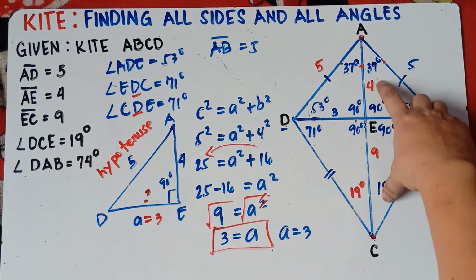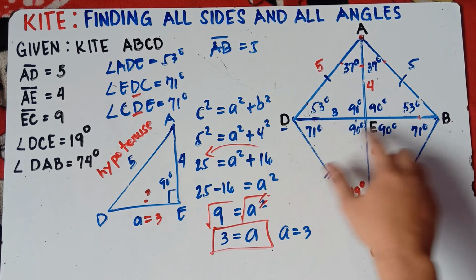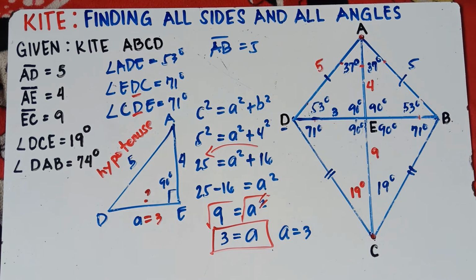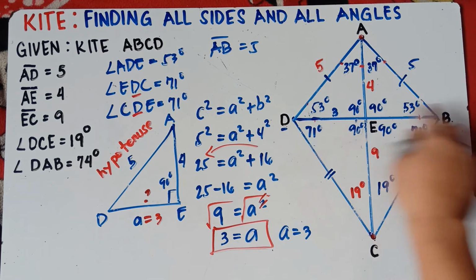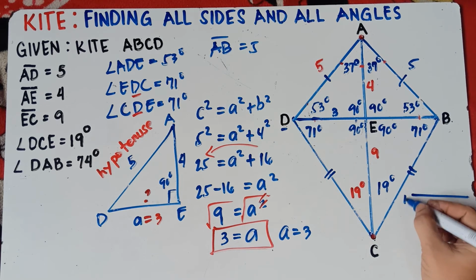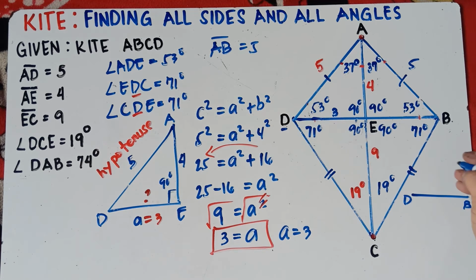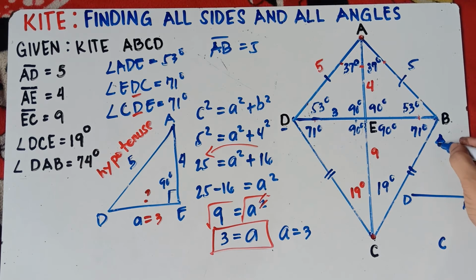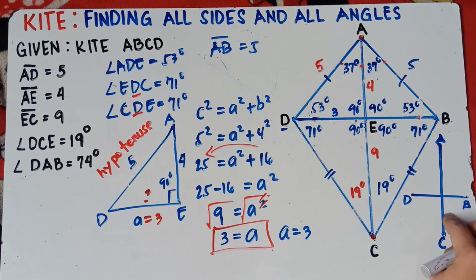Okay, this longer diagonal cuts this minor diagonal into 2 equal parts. Let me just draw this one, class, for you to understand. If we have line segment DB, let's assume this is diagonal DB, and we draw another diagonal. Once again, we are referring to the kite. If we draw a longer diagonal, this is A, this is C. When we connect point A to point C, this is the longer diagonal or the major diagonal. We cut this minor diagonal into 2 equal parts. That's why the longer diagonal bisects the minor diagonal.